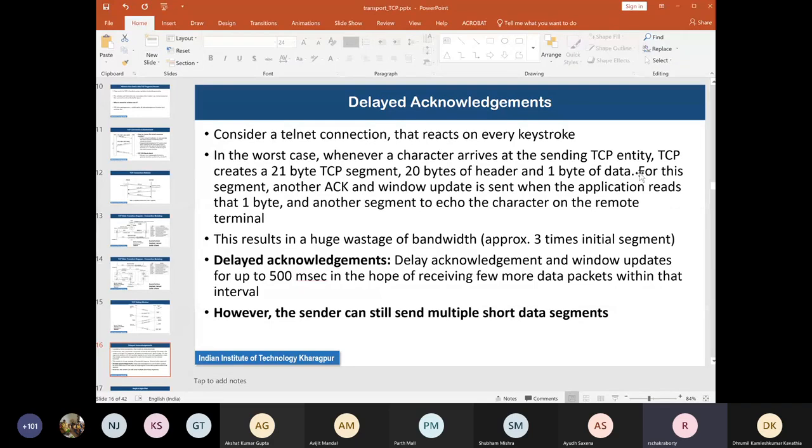Now suppose you are typing on a keyboard, and you expect that the remote terminal, which shows a command prompt on the server, will follow your keystrokes. Your typing speed is very slow. In general, human typing speed is very slow.